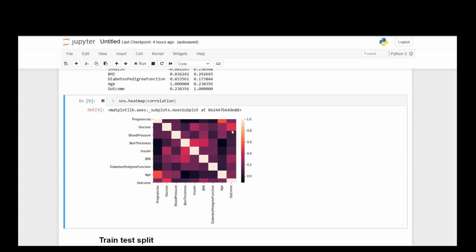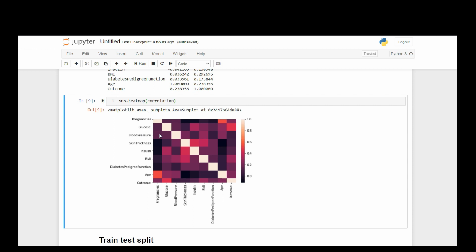It means we just have to see this column. Now from this column it can be seen that the value of this outcome variable is least dependent on blood pressure, because the correlation between outcome and blood pressure is the least. So if you want to decrease the number of variables in data, or the number of columns in data, we can drop this column blood pressure.